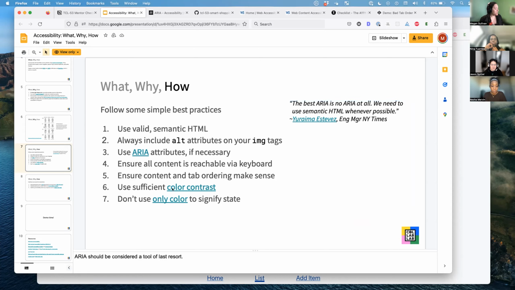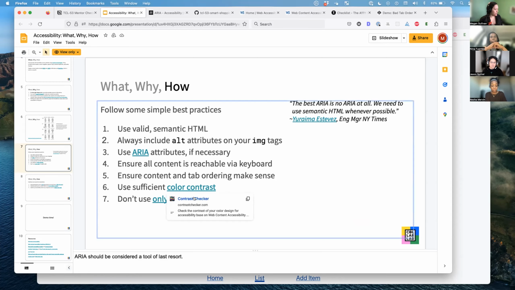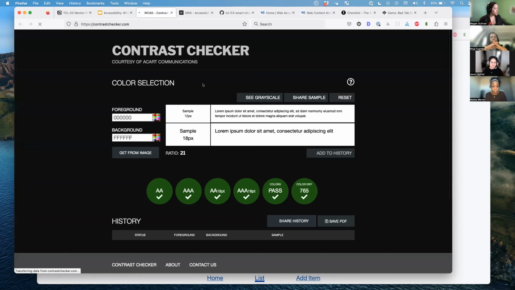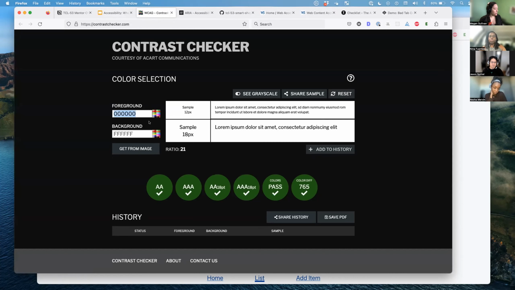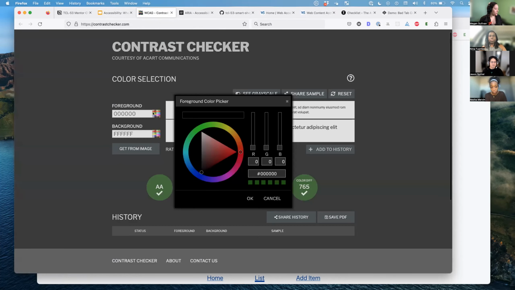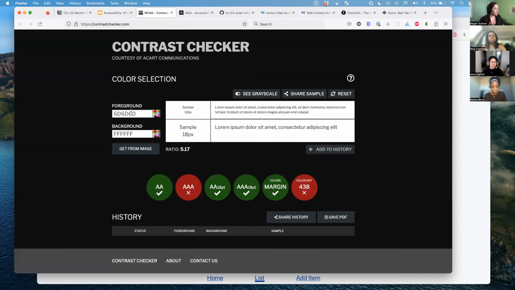And then the last two are about color, which is a big thing. This one links to a color contrast checker where you can put in a foreground color. Let's see, what is this? This is black text on white. But if I wanted to change this and make it like this one or something, here you can see this passes the AA WCAG success criteria for small fonts, minimum contrast for fonts below 18.